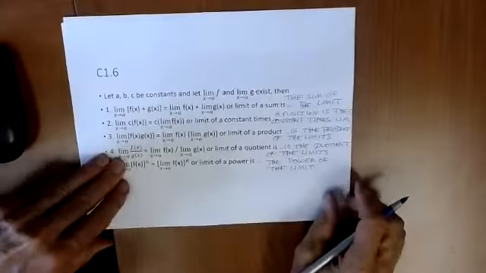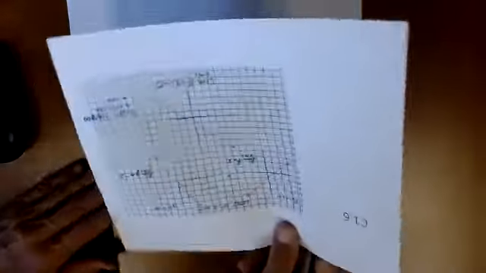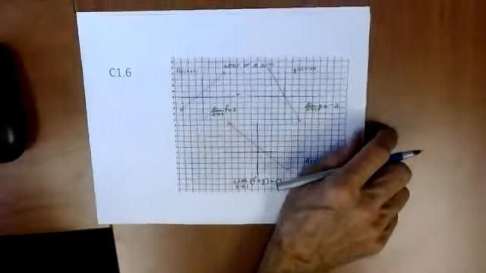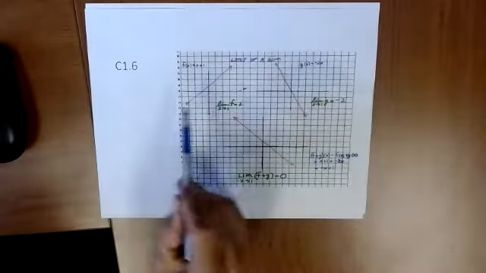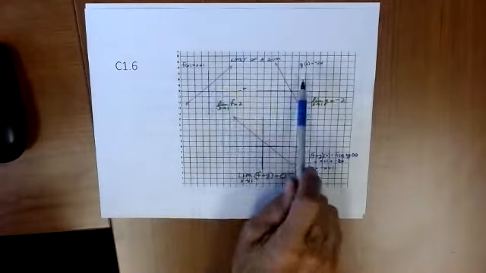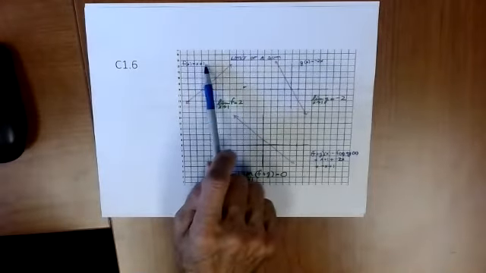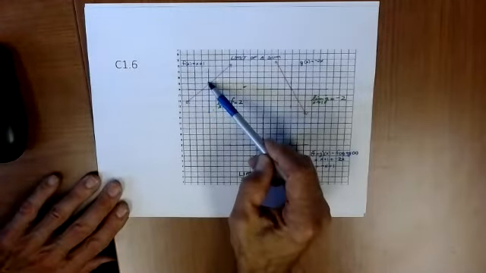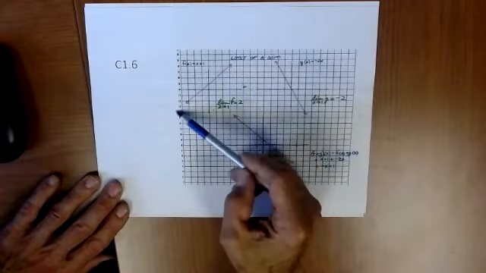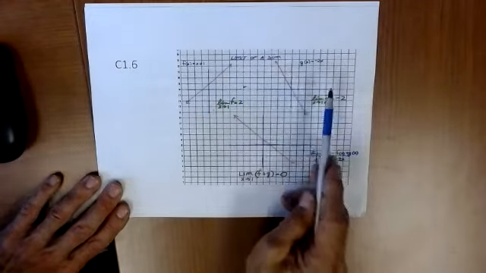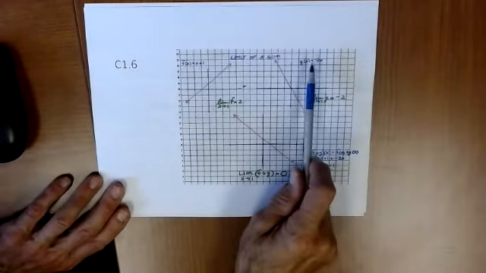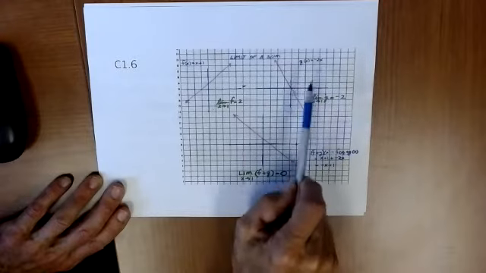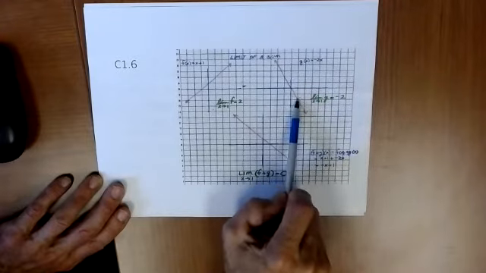Okay, now I promised you demonstrations of each one of these. Let's look at this one. I'm not exactly sure if these are in the exact same order. Here is the limit of a sum should be the sum of the limits. Now I picked 2 functions. Here's the function f of x equals x plus 1. Hits at 1, slope is up 1 and over 1, right? Straight line in red. This one over here, g of x is negative 2x. It is this line, hits at 0, slope is down 2 and over 1.